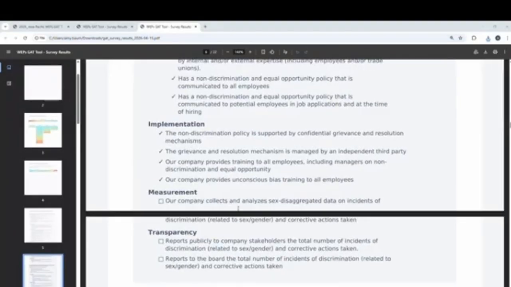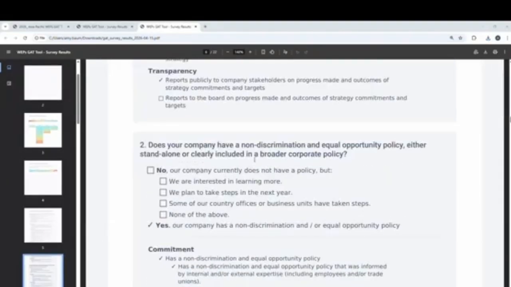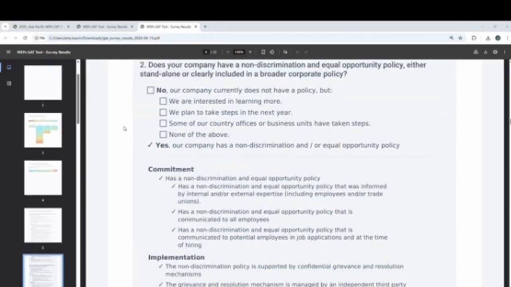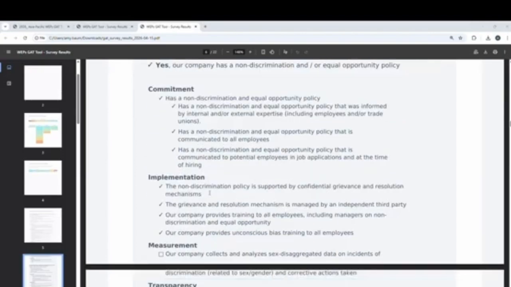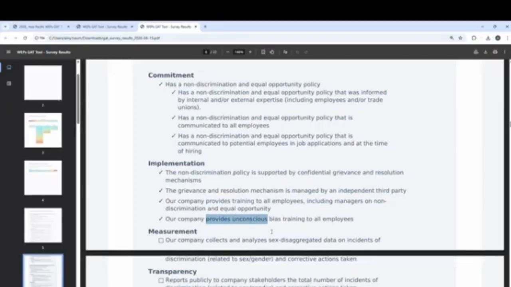So for example, this question is on have a non-discrimination and equal opportunity policy, either standalone or clearly included. So here I have the commitment, being that I have the policies in place. On the implementation, it's supported by a grievance mechanism. It's managed by an independent third party. We provide training on the policy. We provide unconscious bias training.